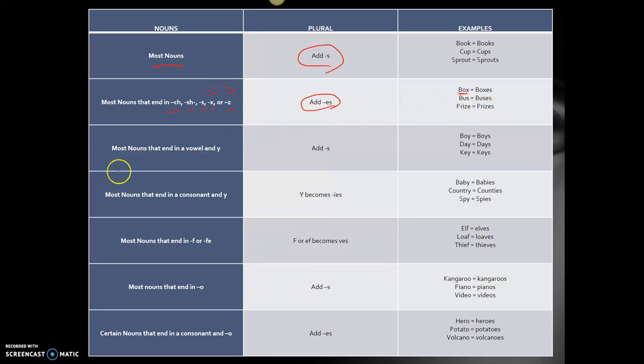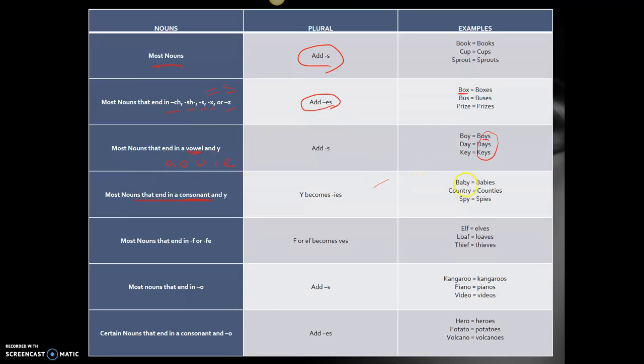All right, the next rule that you want to be careful of is most nouns that end in a vowel and a Y. So vowel, that's our A, O, U, I, E, and a Y, so like right here, boy, there's a B, and, whoops, sorry, a B and a Y. So you got your vowel Y. So these are all a vowel followed by a Y. You don't have to worry about changing the Y. You just add an S. However, if you have a consonant, so consonant is all the other letters other than these vowels.